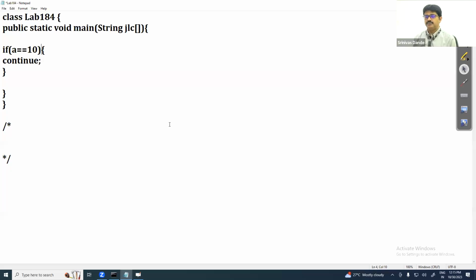Declare a variable a equals 10. So here continue also, see there, I'm using continue with if. This is an error program.